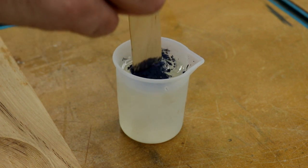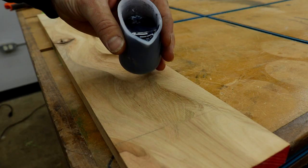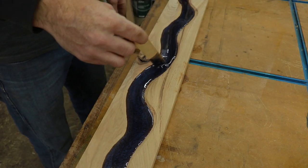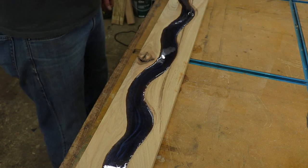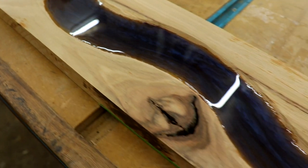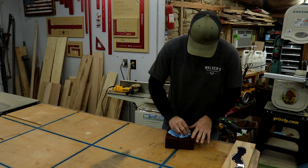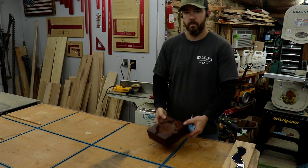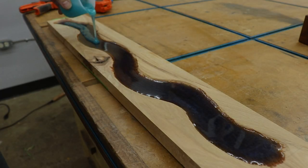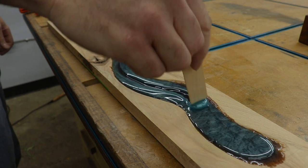I used Moss Epoxy's LV 2-1 system for this. It's a low viscosity resin that you can pour about an eighth to a quarter inch thick without worrying about it getting too hot. On this project I'll do two different pours, and on the first one I mixed in some midnight blue pigment just to give it a nice dark base. Quickly running a torch across the surface helps pop any bubbles that have risen to the top. While the epoxy was curing on the coasters I went back to the ashtray and buffed in the finish. After about six to eight hours depending on the temperature you can come back and pour another layer. I went with a lighter blue this time — I wish I would have done a little less pigment because I wanted to see through it into the dark, but it still came out pretty good.